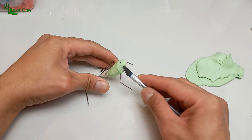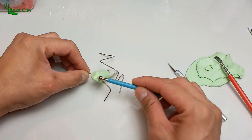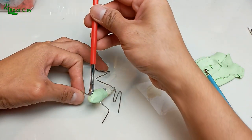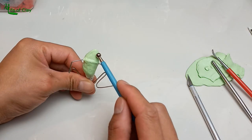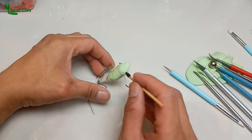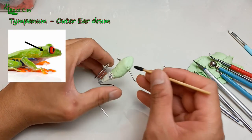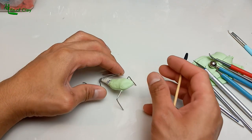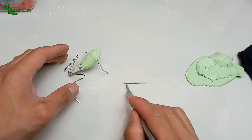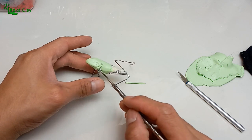And let us now try to sculpt and shape the head as close as possible to the likeness of our reference. And marking the location of its ears. Frogs and toads don't have earlobes, instead they have this outer eardrum called tympanum on both sides of its head. And since she is bent on her left side, I give attention to those folded skin details to add a more natural look.